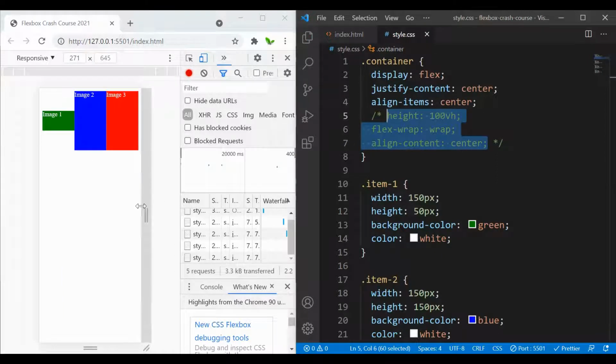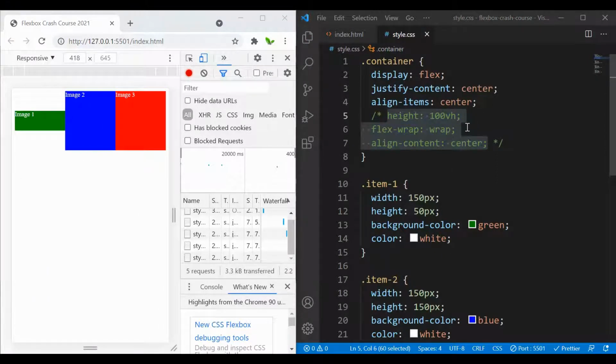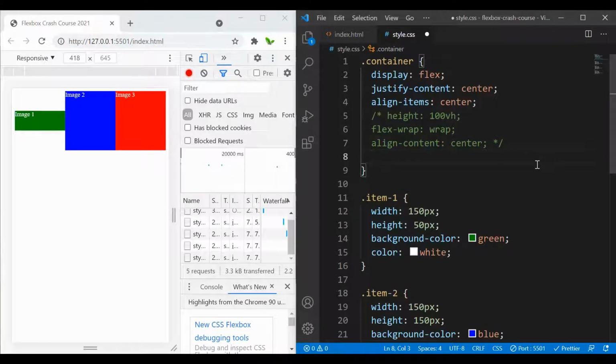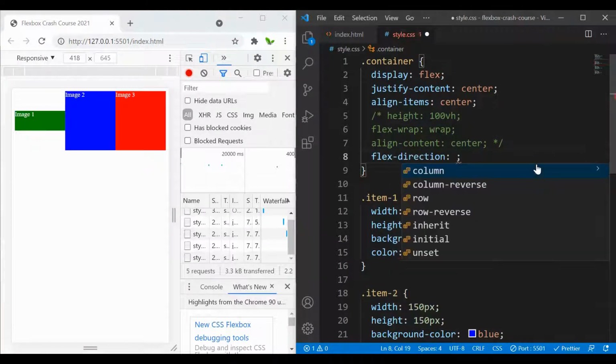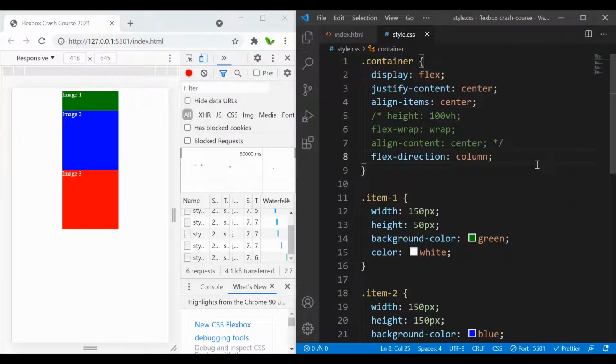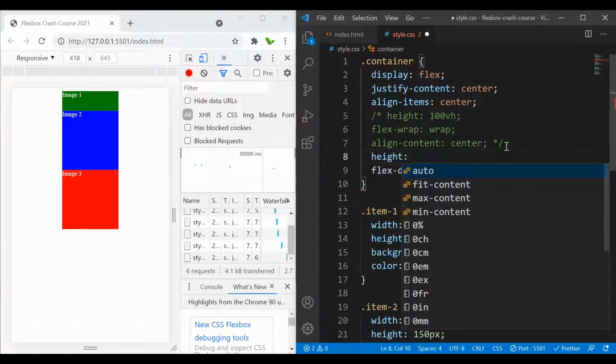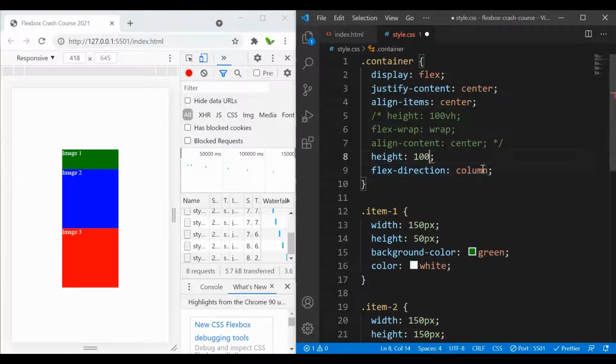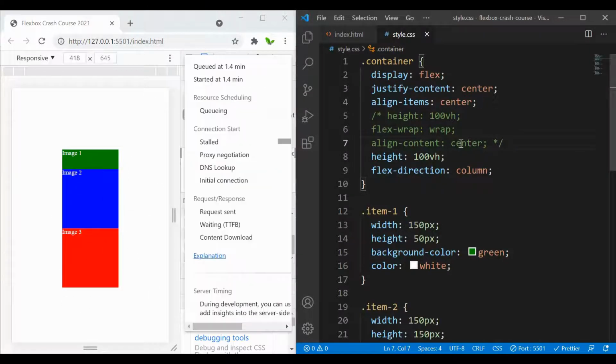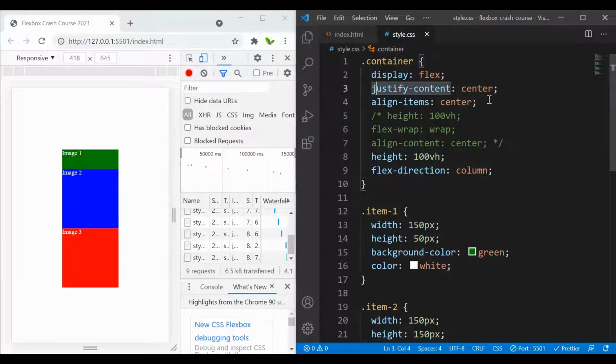Okay, back to this, and now I want to show you the flex direction, right? So flex direction, we can just set this to column. So this basically goes back to the normal one without using the display flex, right? And I want to set this height, probably just put it down here, will be height. Let's just say the height, I'll set this to 100 view height the same. And here you guys can see this time we align this as the column, right? Column view, which aligns this in the center.